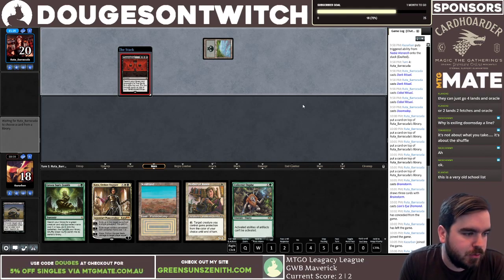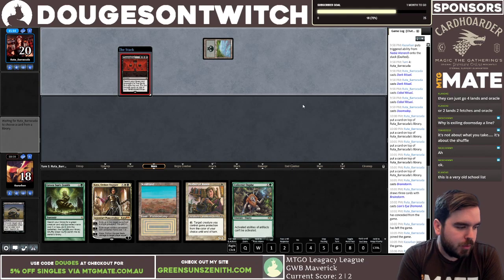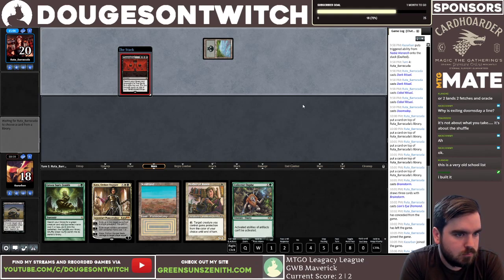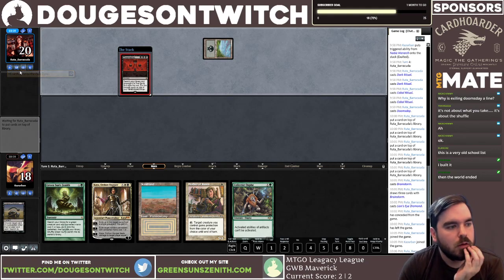It's cool to see Doomsday back though. Thassa's Oracle obviously gave it a kind of rejuvenation, which is a great card to have as an endgame with Doomsday. But before that, it kind of dropped off a bit. Still a little bit too glass cannony. Oh, you finished it? Very cool. All right.